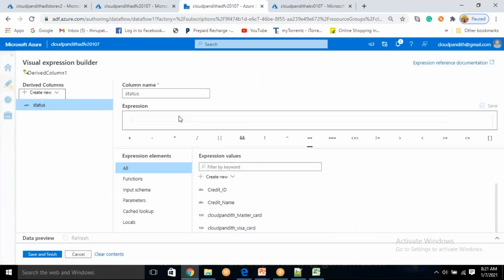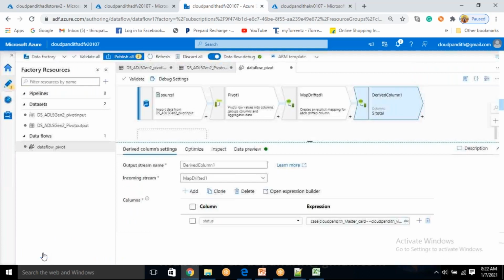I will use a case statement. What this case will do is check whether MasterCard score is equal to Visa card score. Then I want to say eligible. If those are not matching, if the condition is false, the false expression is, I will say, not eligible. Understood? Now save and finish.